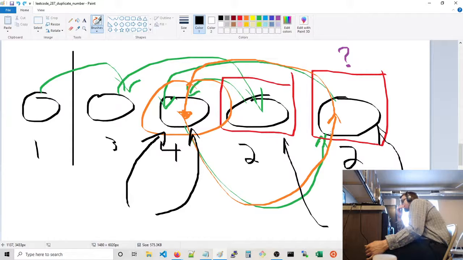The node that points to. Which is very confusing.